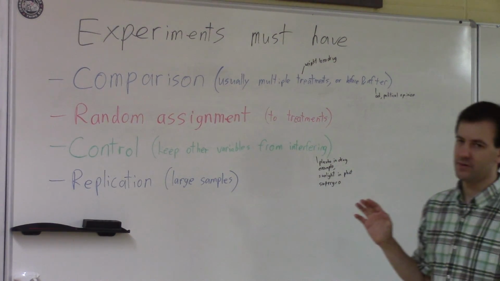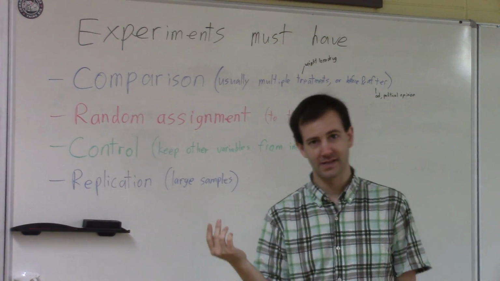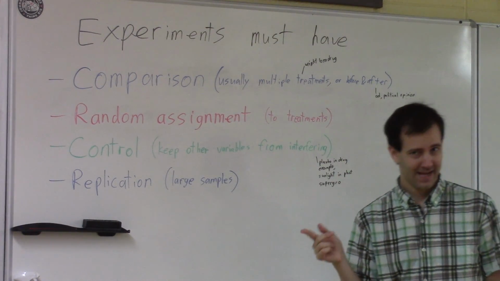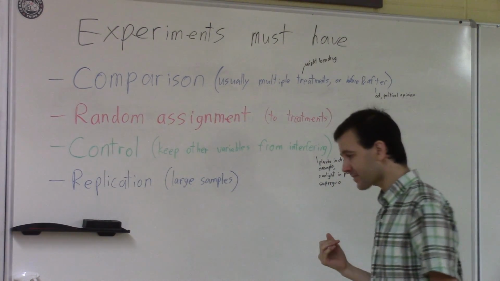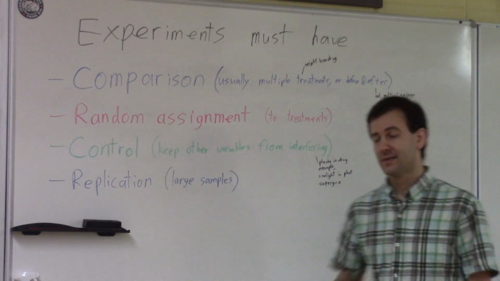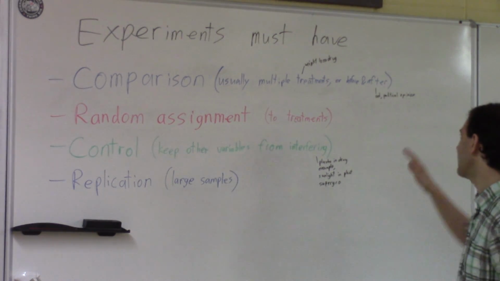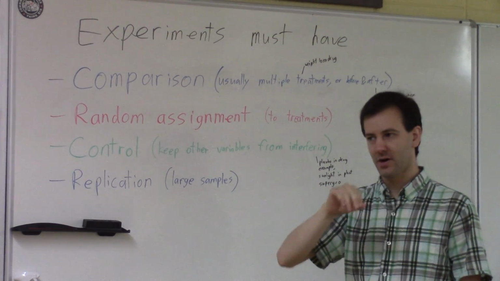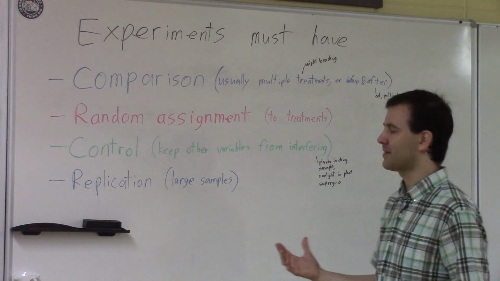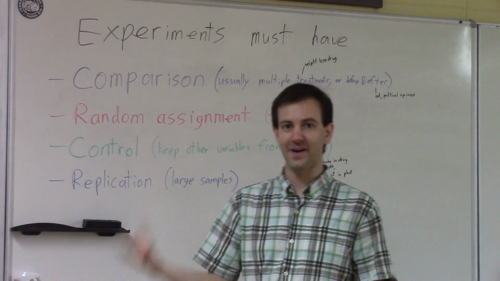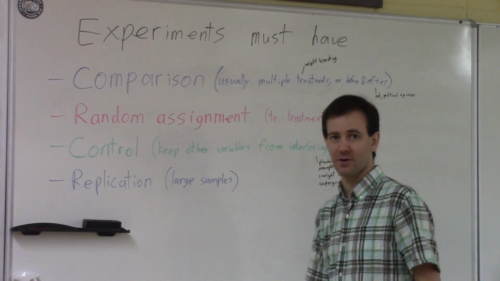You could also do this with before and after. You ask like 500 people their political opinions, then you make them watch a particular ad, and then you ask them their political opinions again and see if it's changed, see how much of an effect that video has had on them. So you don't necessarily have to have multiple groups in every case. It can be a before and after, but you must be able to compare results of something against something else, or it's not really an experiment. Remember, we're trying to involve cause and effect. You have to be able to compare results with versus results without if you're going to say it has an effect.